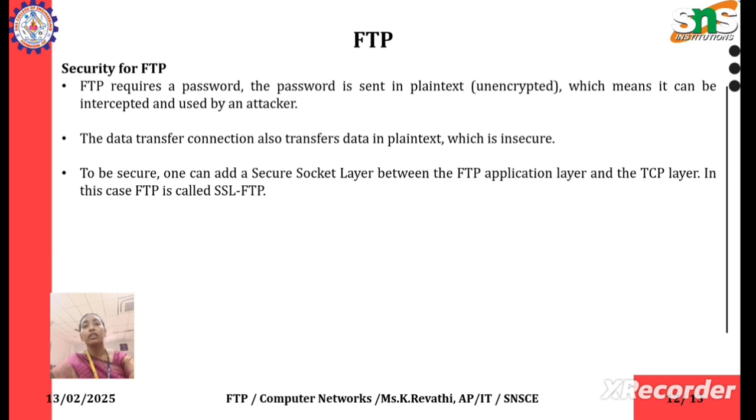Then the security for FTP requires a password. The password is sent in plain text, that is, in an unencrypted format, which means it can be intercepted by an attacker. The data transfer connection also transfers data in plain text, which is insecure. To be secure, one can add a Secure Socket Layer between the FTP application layer and the TCP layer. In this case, FTP is called SSL FTP.